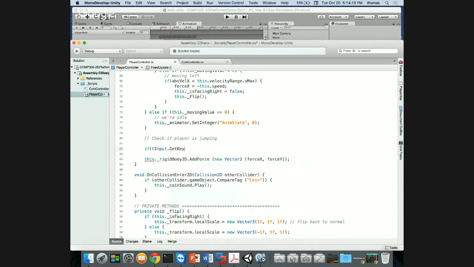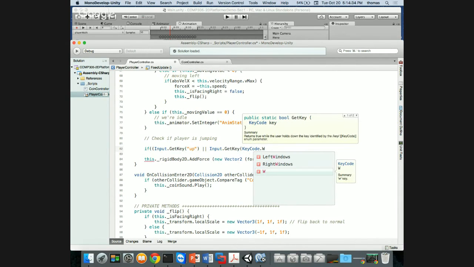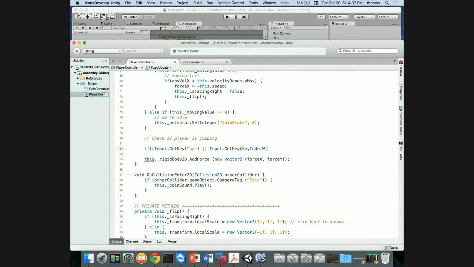input.GetKey, this time my GetKey, and I'm looking for the up key. If my up key or input.GetKey, and here's a special key code we can use, KeyCode.W. We can use both ways. If that's true, one of the two, I think I've got enough braces in there?